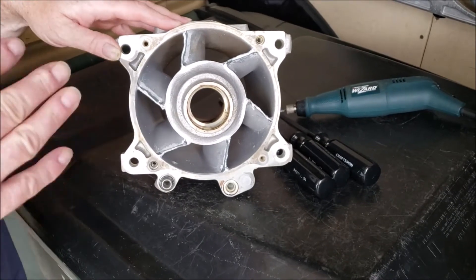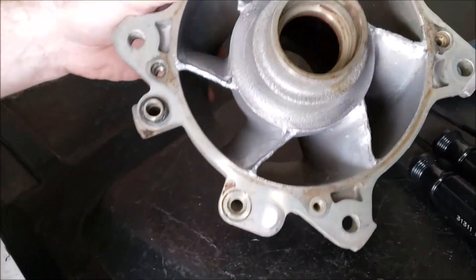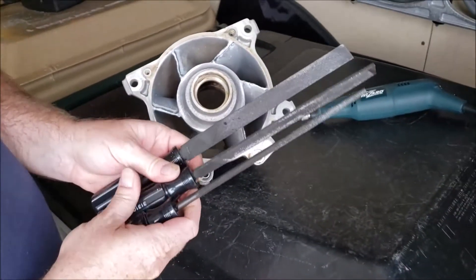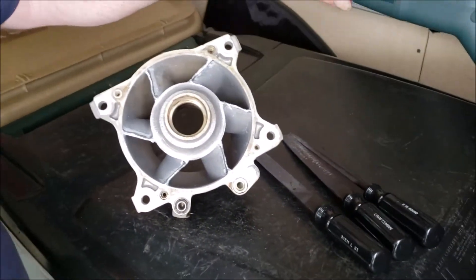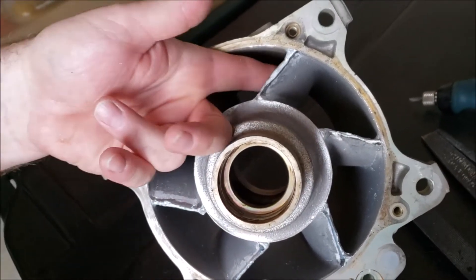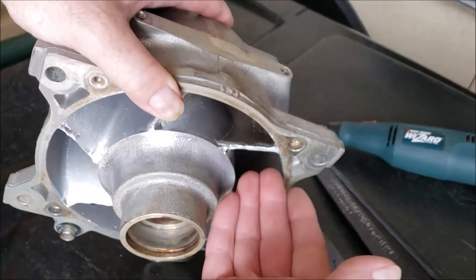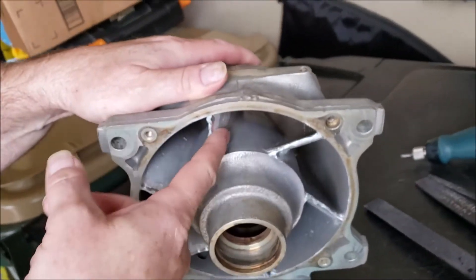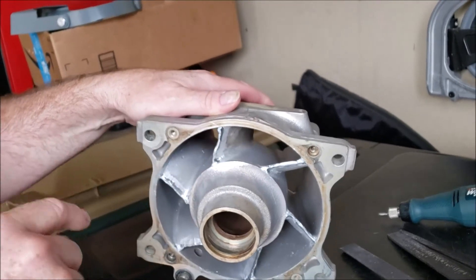So we got that zinc brazing rod laid in there. We've just roughed it out — just taken off the excess mass — roughing it in with a rat-tail flat file, a half-round bastard file, and a Black & Decker Wizard with a carbide burr. Now we're gonna extend the profile on the front face. This is the working face on a stator — the part that's grabbing the spinning water and straightening it out, where the high-velocity motion is. The other face is the lee face, like the inside of a turn on a river.